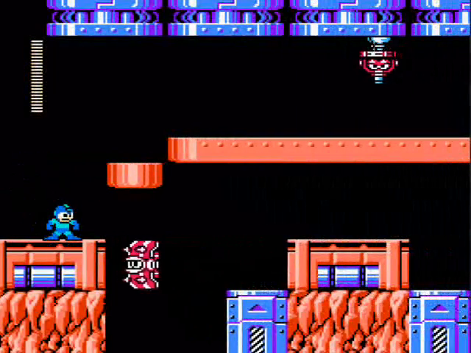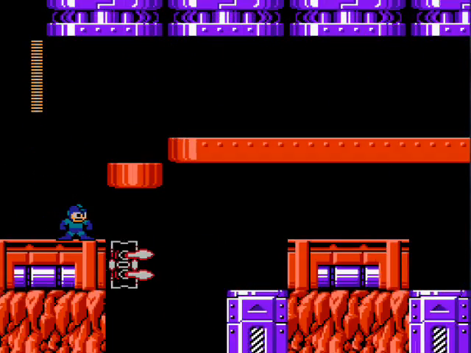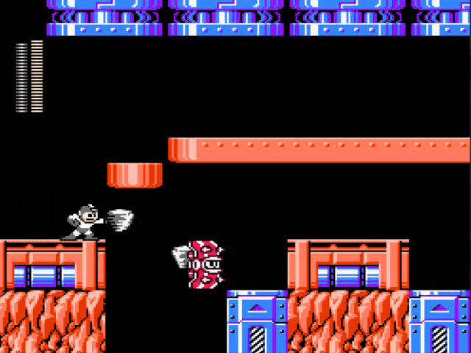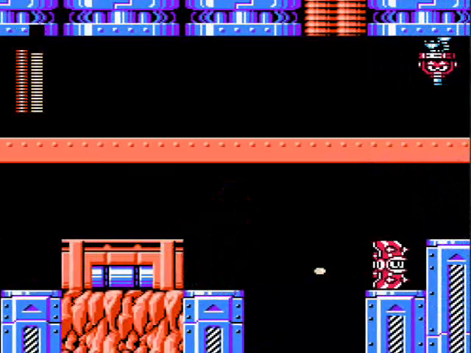Okay, here we are, back at the fork in the road. Now last time I took the top, which is where you find the Energy Balancer and Tomahawk Man. Now, this time, I want to take the bottom path. And you have to have the jet adapter, I believe, to make this jump. I don't think it's possible otherwise, so don't bother coming here before you get jet.